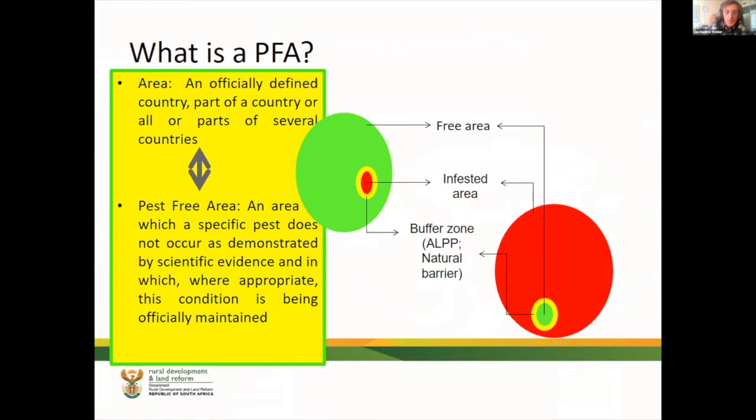Okay, so we've dealt with this, but basically in this diagram, I'm just going to follow that again. You will have on the one hand a big free area with a small area which is infested by a pest, and possibly with a buffer zone that you can regulate. That is typically when you have a new introduction in an area, then you can contain it, and if you can contain it, then it would be small. Sometimes you have a general big area which is infested or infected by a pest, but you want to exclude or seclude some of that area for trade, and then you actively have to develop a pest-free area, or else that pest-free area is within a natural barrier, and you can do that.